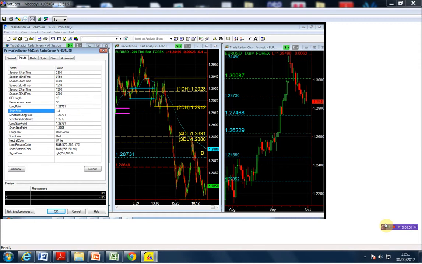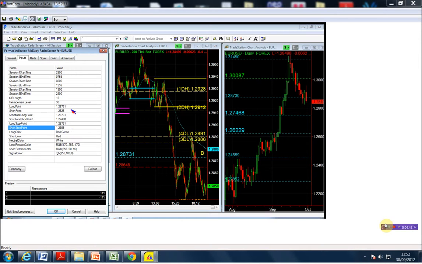If we do go short below the 128.28, our stop has to be right above, I mean, we'll put our stop above 128.55. And our structure short point is the 127.468. Okay? So our bias is to short the euro. We're going to go short below 128.28. If we do, we have a structure short point at 127.46, and our stop is going to be 128.55.